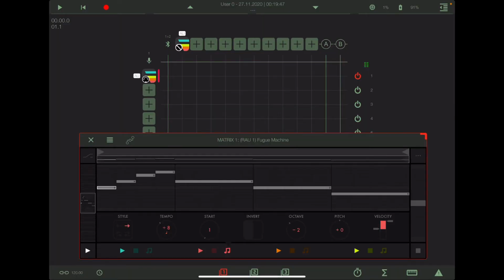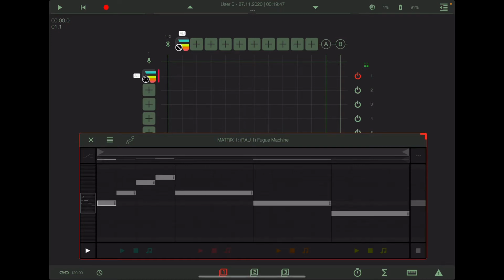The good thing about Fugue is with the 4 parts, you could have the 4 parts triggering one synth, or you can have them triggering 4 different synths. I mean, you can layer beyond that. Let me turn that one on because I am going to use all these. Turn them on, turn them off. And you just go through and you can change the tempo, you can change how it starts, the octave, the pitch, etc. So there's a lot of capabilities with this particular app. So what I want to do, though, is set this up first from a MIDI perspective, and then we'll start adding in the Moogs. I'll either speed this up or edit some of this out because it can take a bit of time.